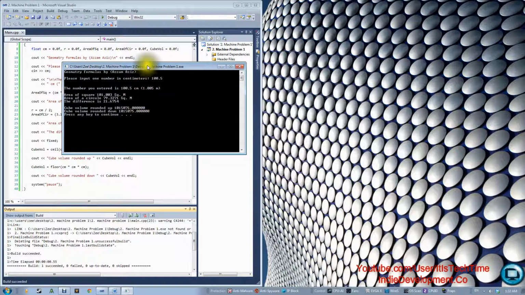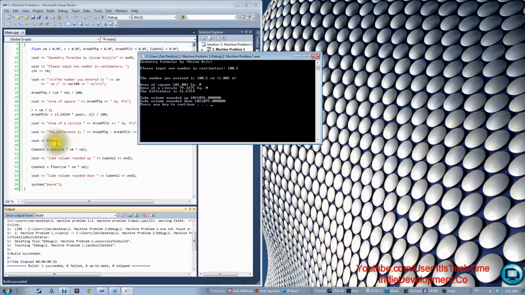So fixed it. The fixed would show all the points, which is a nice thing about the math library, and it comes from iomanip. This fixed right here, I think it comes from iomanip, but I'm not sure. The iomanip library is to manipulate the output for you, which I will be doing another tutorial on. But if you have large numbers that are showing like e, just a large number followed by the letter e, you will do fixed, and fixed will fix the numbers and show them exactly how they are. So let's go ahead and press enter.